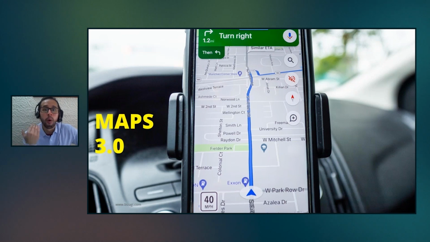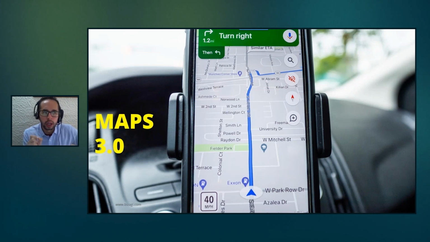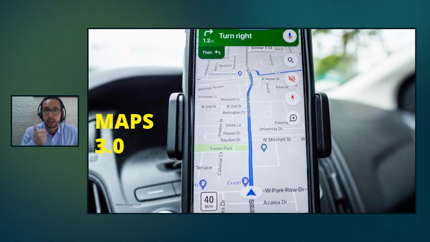It means that when you open one of these applications, if you open Google Maps, Waze, Apple Maps, whatever maps you are using, they understand where you are, who you are, and what your interests are. So it automatically provides the location where you are and what is relevant next to you, which restaurants and gas stations you have.